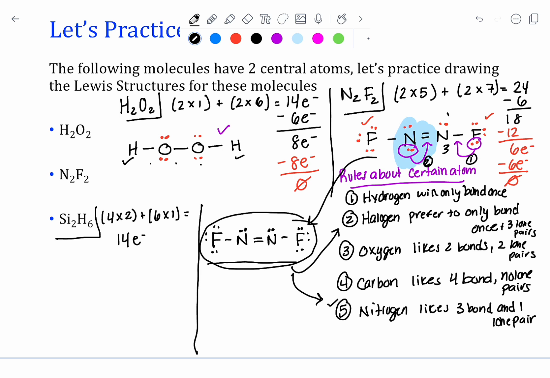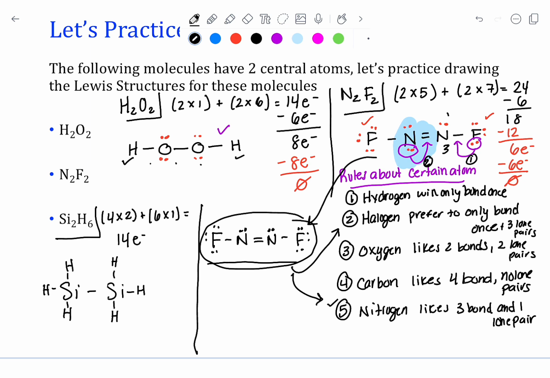I'm just going to draw a line down the middle here. Silicon is our 2 central atoms. We're going to bind those together to each other, and then we have 6 hydrogens in total. Remember, this is like a square, so each of these is going to have a hydrogen on either side of it to complete its square. I'm going to remove that square so that we can easily see our bonds.